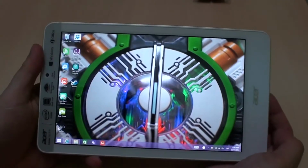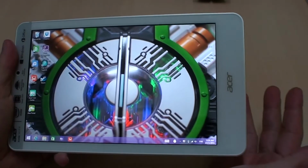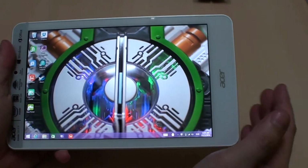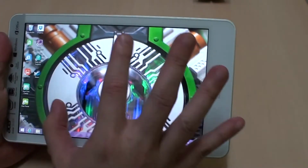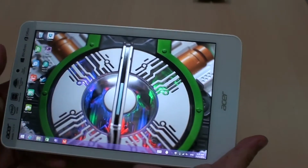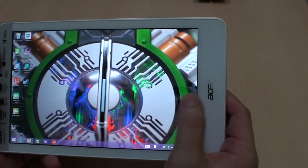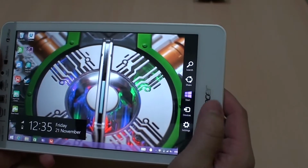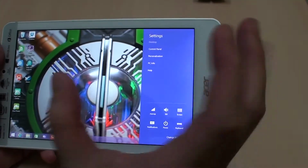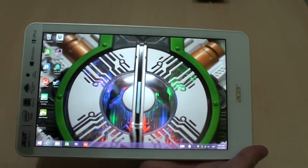But there is one problem here, or two actually. The first is that, just like the other cheap Windows tablet I reviewed, the Joi 8, the screen feels like it could be brighter. When you look at it, you feel the screen is just slightly dimmer. You just wish it could be a bit brighter, but it just isn't as bright as you'd like it to be. It's hard to see through the camera.